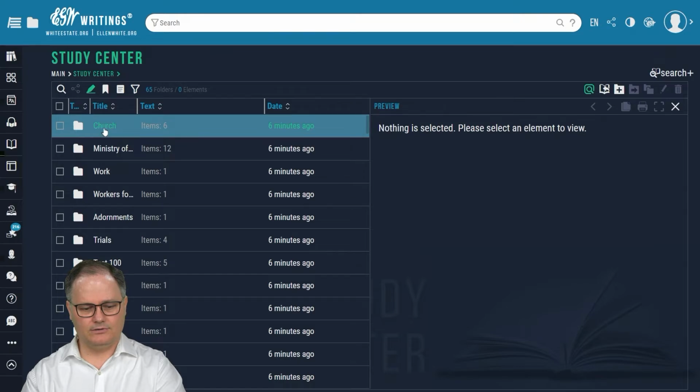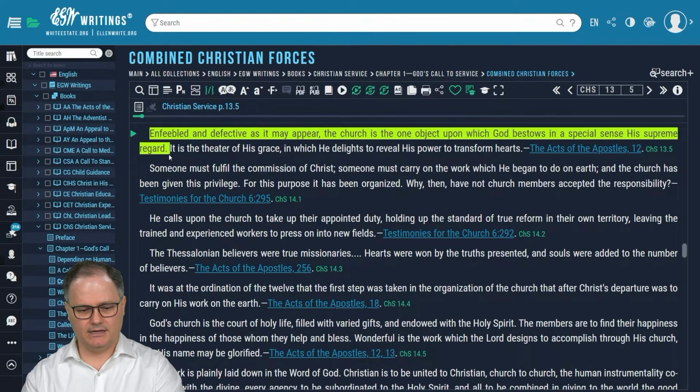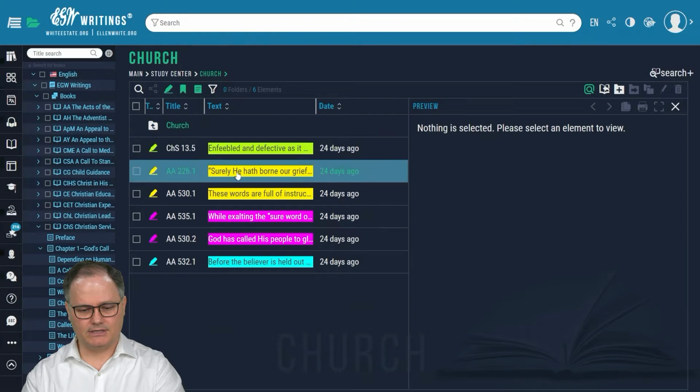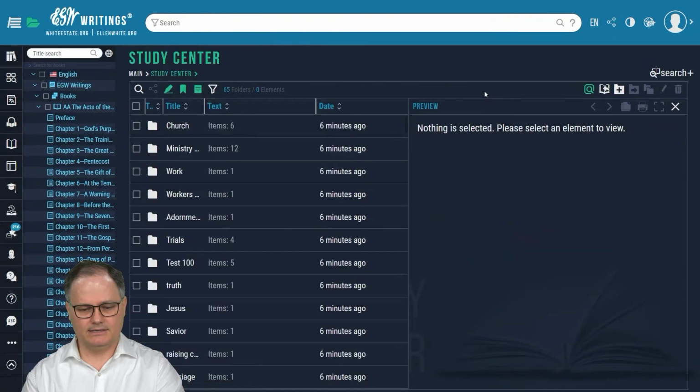All right, so you can do that. Or once you're in this area here, you can click on it and open it up. Any of these folders, when you're inside, you can just click on them and open them up, and it will open up in the book. So that's just navigating basically in and around within the study center.